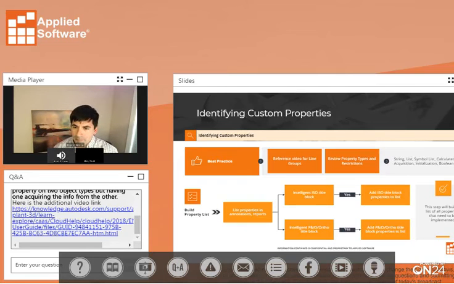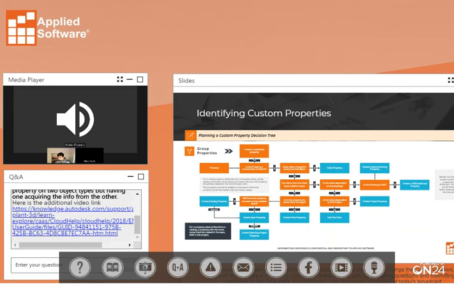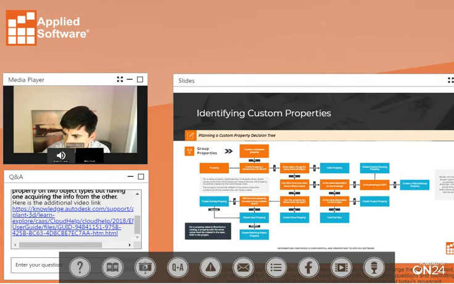Awesome. Absolutely. All right, let's jump into the next slide, which is just compounding on this. There we go. Okay. We did get a question. How important is making sure the property descriptions match between acquisitions? An example is having the same property in two object types, but having one acquire the info from the other.